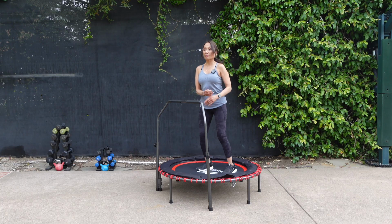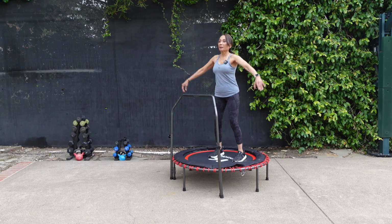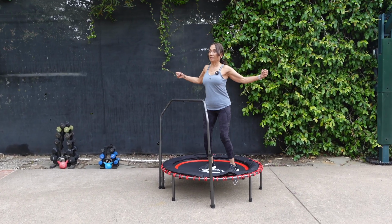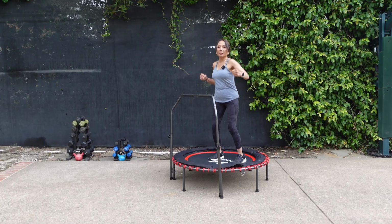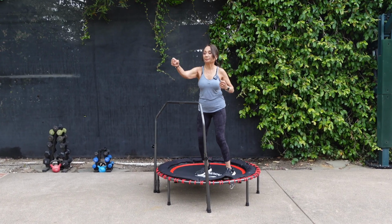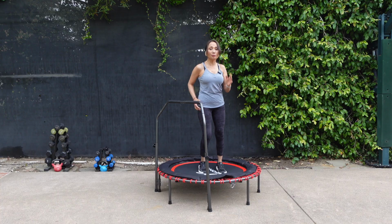We're going to add some arms, so we'll come into lateral raises with the arm. And then open and close. And we're going to punch forward. From here, we're going to progress to a march, picking one foot up, then the other. Just pump those arms.